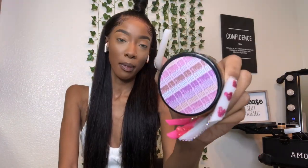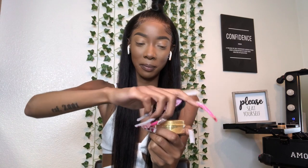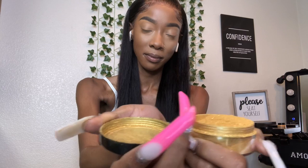And I don't know what I call myself doing. That hand isn't drying anything, but I mean, hey. Now I'm taking my Zaddy Glow highlighter, and I never used a pigmented highlighter like this, a loose pigment highlighter, so I was kind of scared. I didn't know how I was going to turn out looking, but it came out bomb. Like I said, this look did turn really dramatic, but whatever, it came out cute, period.